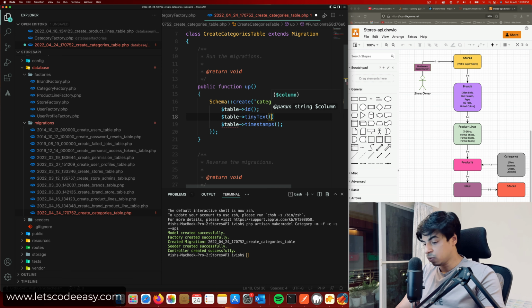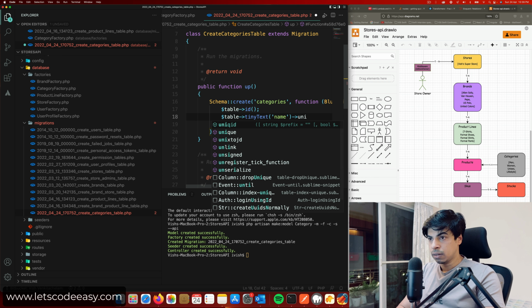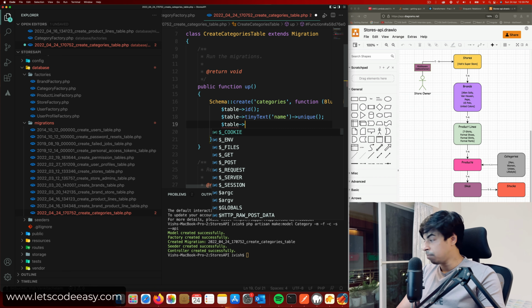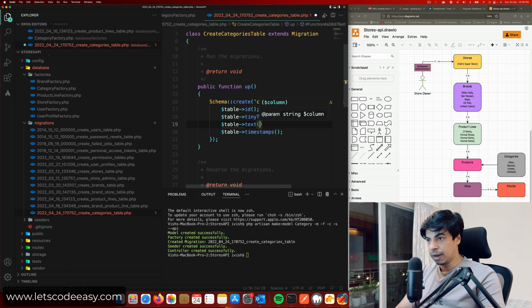We don't need to consume too much space for that, so that's the reason I'm going to keep it as tiny text. And maybe I'm also going to keep this unique. So this is going to be a unique field. The next part is to have the details also, which can remain as text, a large text. So I'm going to keep it as details. And those are the two fields which we need.